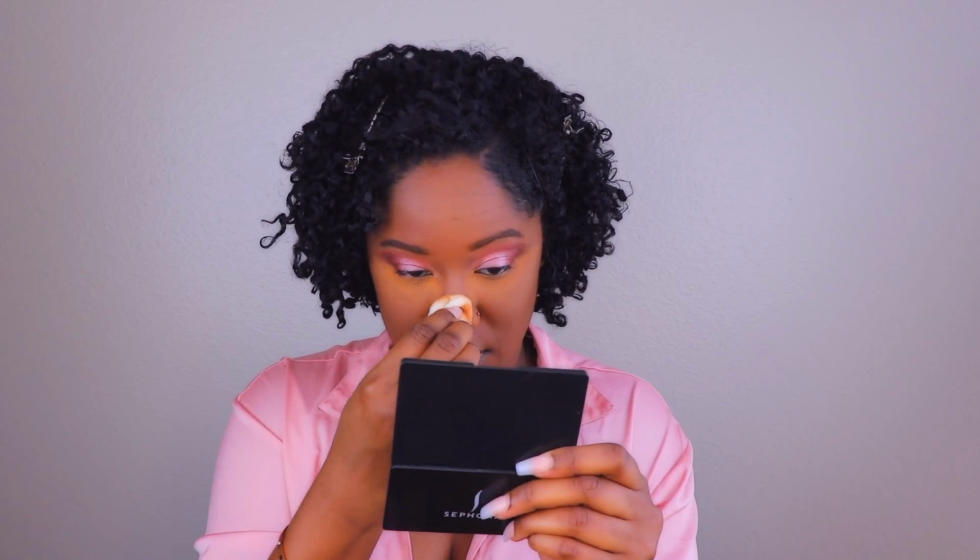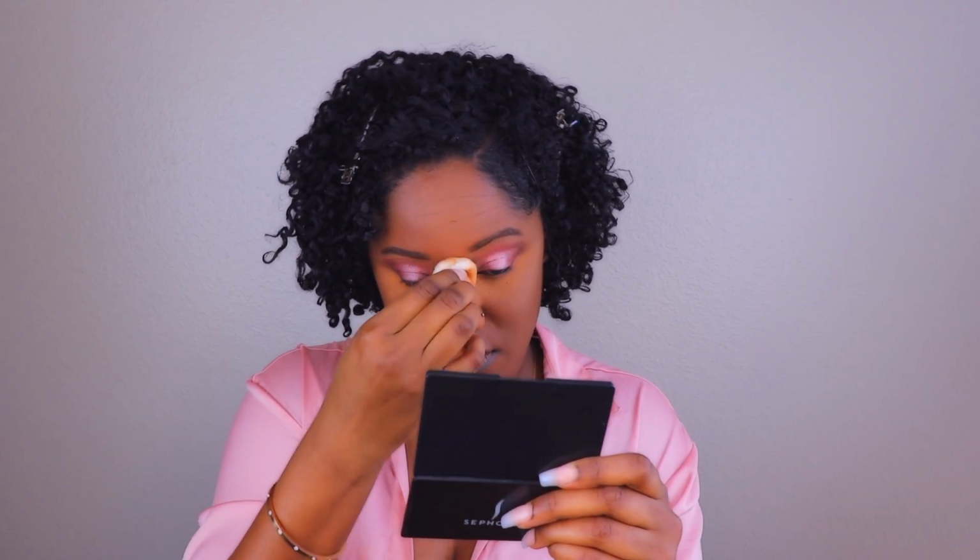So I'm just gonna take the Velour Puff, which is to die for, and I'm just gonna fold it up like a taco, and I'm gonna do the pressing method, is when you just really roll it and press it into the skin. Gonna take it up the bridge of the nose.